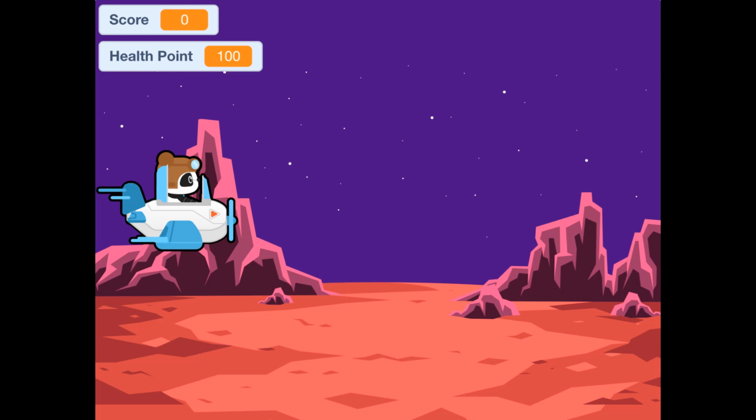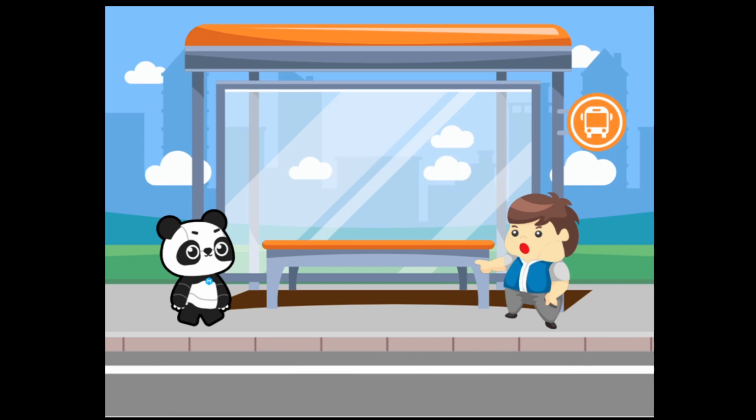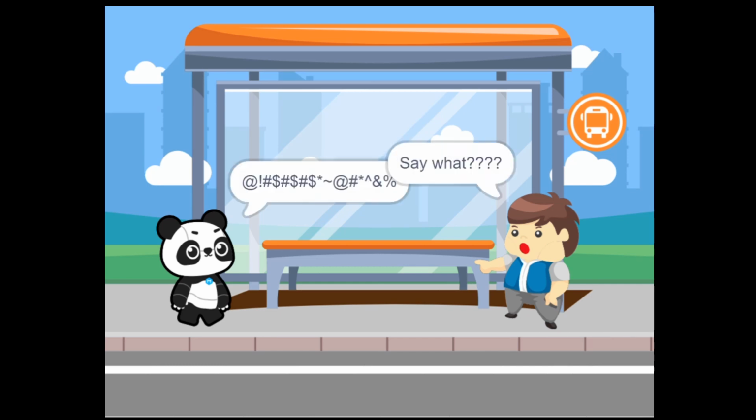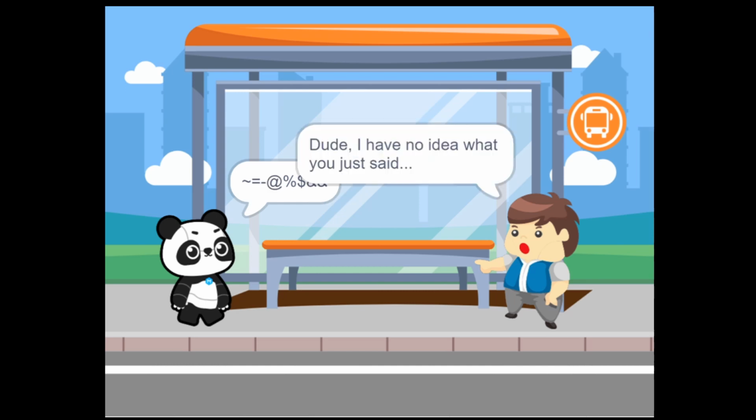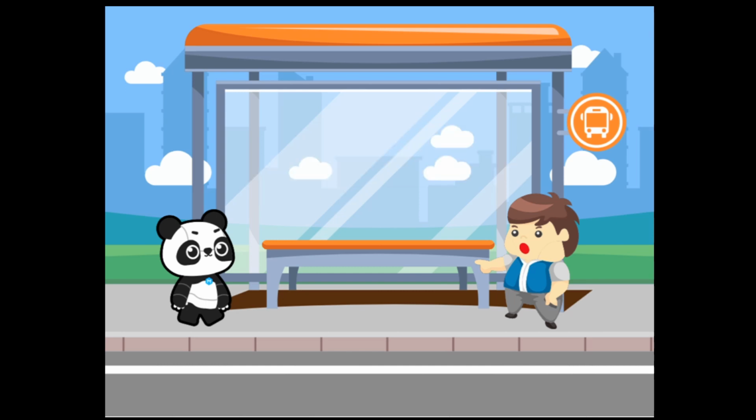So do you remember in lesson 1, we introduced our engineer Panda to all of you? Did you guys notice that Panda speaks a little bit weird? Kind of like a robot? The thing is, Panda is from a different planet. The first time that Panda got here, he had loads of difficulty communicating with other people. The first time Panda spoke to a human, it sounded like a whole lot of gibberish. This made it really hard for Panda to fit in and be comfortable in his new environment.